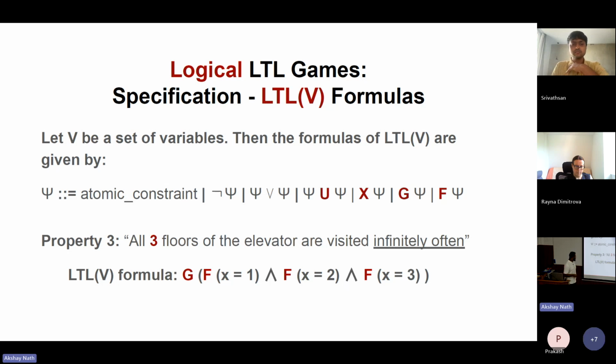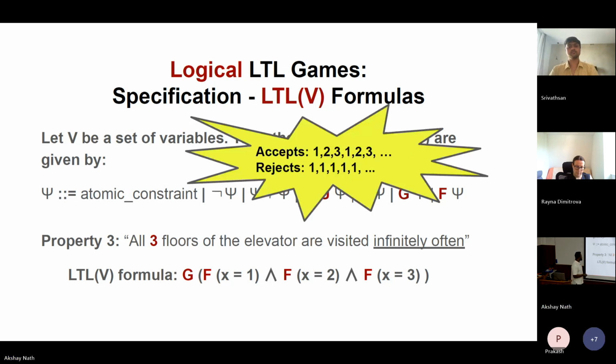Right. So what this tells me is 1, 2, and 3 must be visited at every point in time. It is never the case that there exists a point from where either of them is not visited. For example, if you look at this valid play, 1, 2, 3 omega, or 1, 2, 3 forever, is accepted. But 1, 1, 1 is rejected because after this point 2 and 3 are never visited, right? So now you get a feel of LTL formulas, which allow you to specify the game or the valid plays in the game.